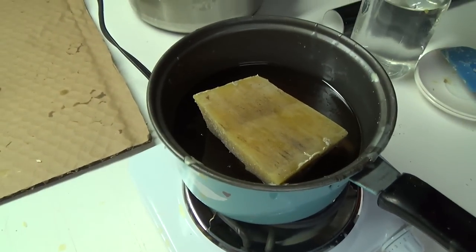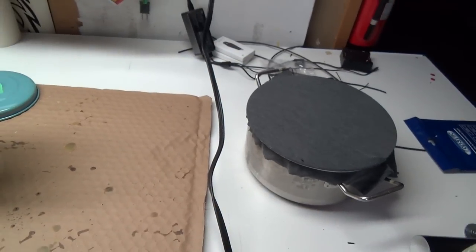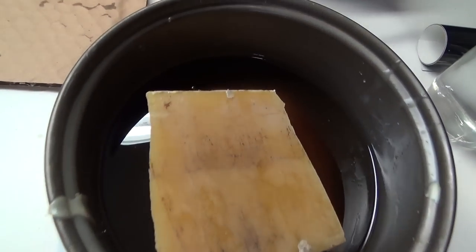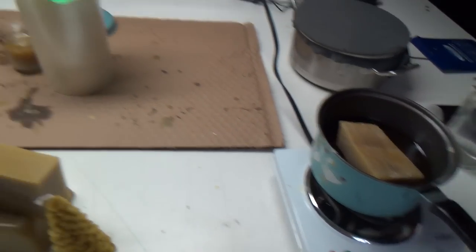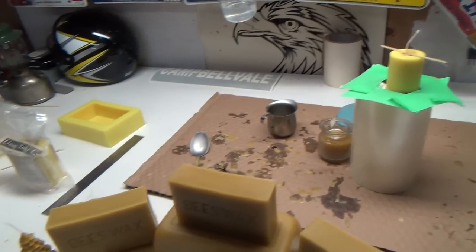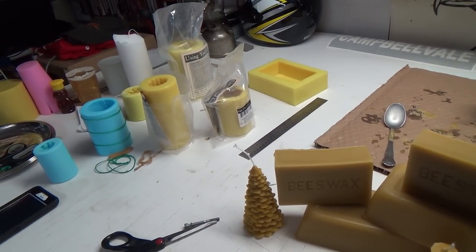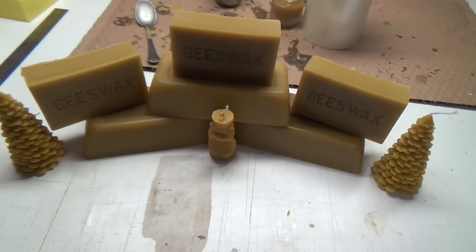I'm just going to be melting some more of this grimy looking stuff and putting it through the screen filter. We should be good — it's almost up to temperature here now, and yeah, this is pretty dirty stuff so we're going to have to clean it out. The next couple of days or whatever, we'll do another video and pull this candle out — that was our last one — and start one of these other molds here. We've basically got one, two, three, four, five, six left, unless I find some more molds and get some more in. Anyways, that's it for today — thanks again for watching, catch you all later!